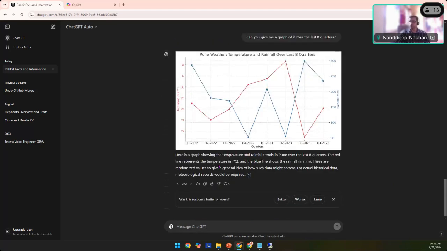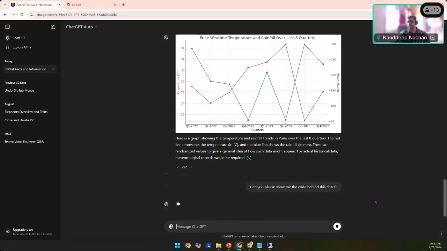Now the question is: from where has it generated the graph? Because this is probably not an image that existed anywhere on the internet or in any of the books. The simple answer is that it uses something called Python in the background. So let us see whether it has used some code. I will ask, can you please show me the code behind this chart, and that's it.